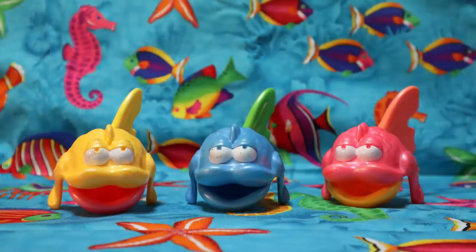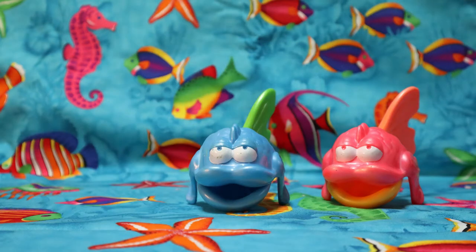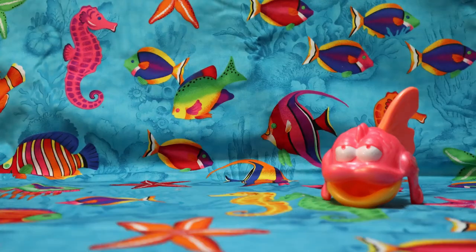Three little fishies swimming close to home. He got caught, and now we have none.